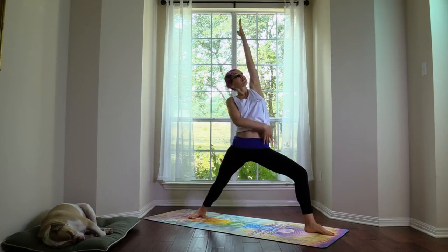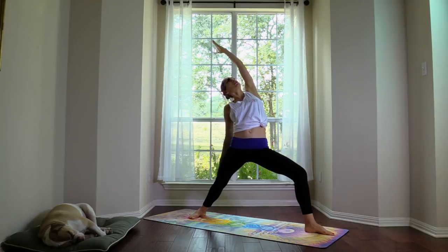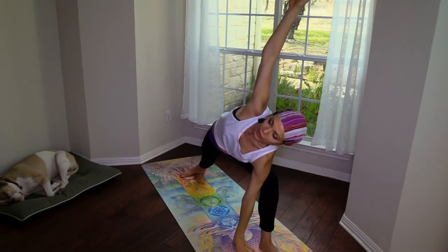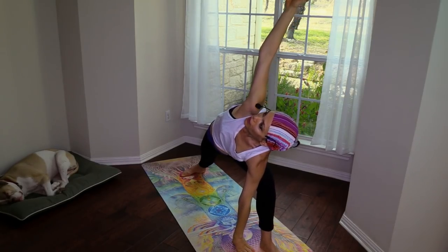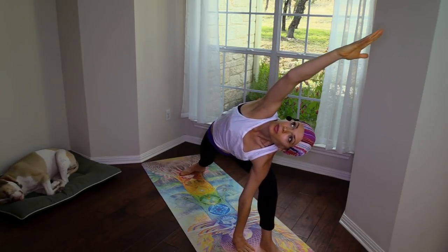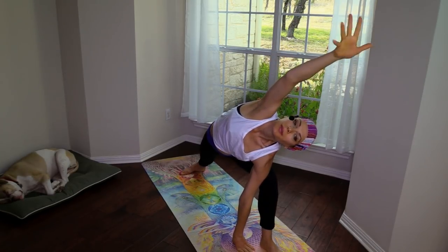Let's reverse it and feel that stretch through the obliques. Lower down, side angle, breathe really deep in that breath. You can reach over the head and just feel that expansion and length through the top of the body. Turn the palm down.